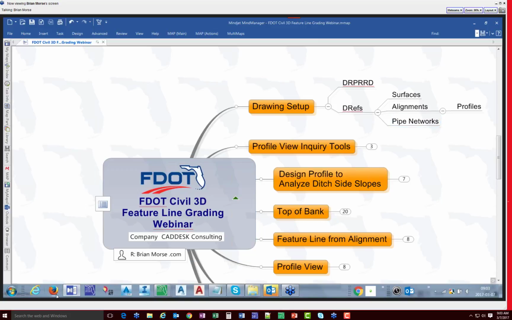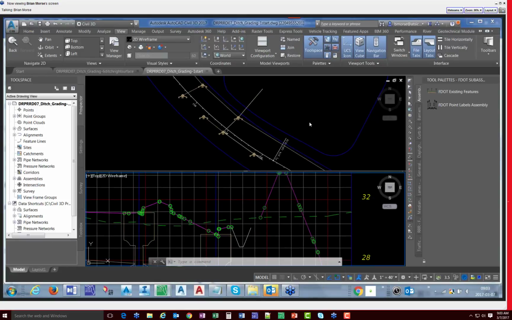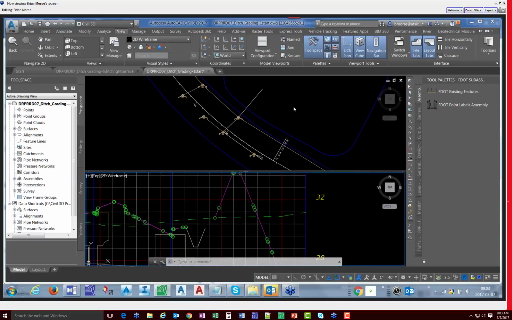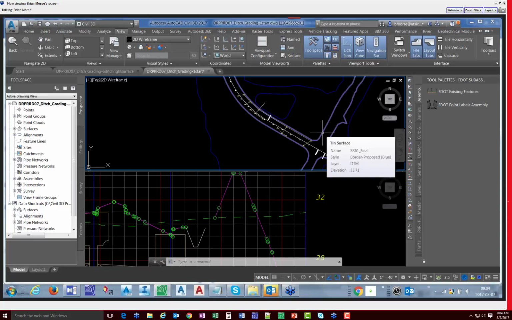I split the view, and if you take a quick look at that, it looks like this. During the design process, we had laid out some drainage structures and pipes, connected them together, and they're dumping out into a pond. If you want to get familiar with the data set here, there's an alignment. The stationing starts here and increases towards the northwest. There's a drainage pond here which has its own surface. There's an existing ground surface which covers the larger area. And then there's a proposed finished ground surface for the road.